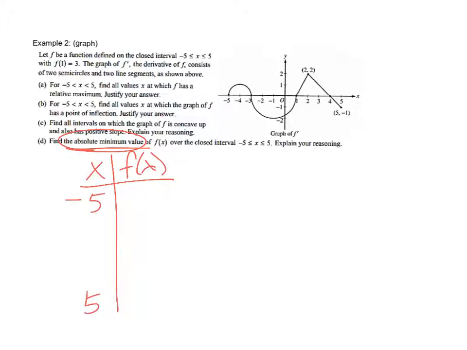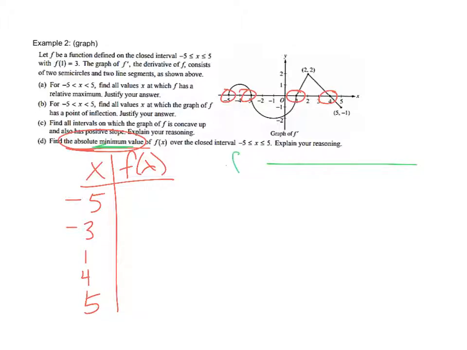My critical points were the ones that crossed at the x-axis, because that's where f prime is equal to 0. So I already have -5, so I'm going to have -3. I'm also going to have it at 1, and I'm also going to have it at 4. Now that's a lot of points to test out. So how can I narrow down my search? Well, I'm looking for an absolute minimum. One of the minimums has to be the absolute minimum. So I'm not going to choose something that's a maximum.